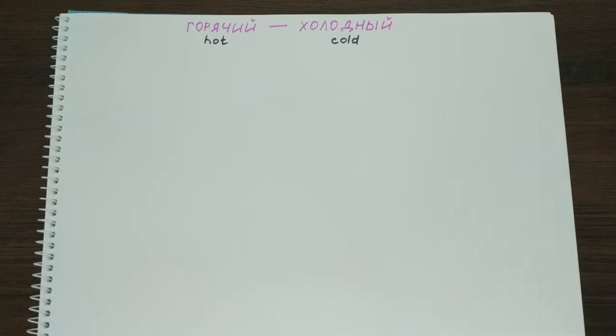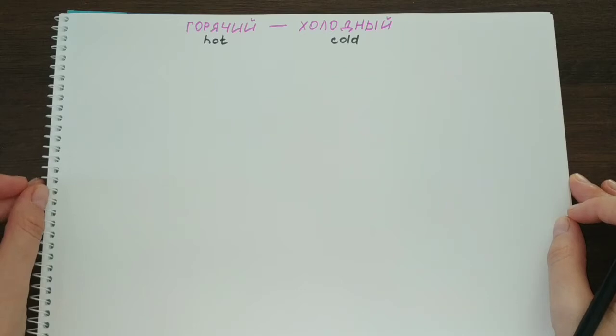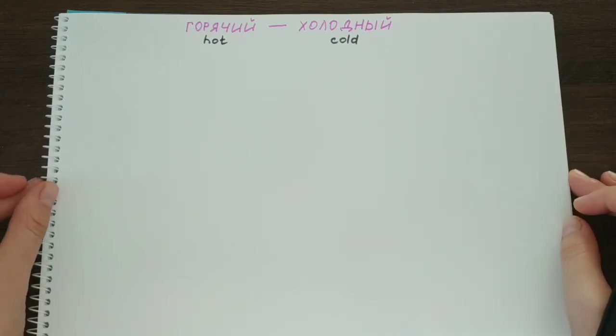And when learning adjectives, no matter in what language, I always think that it is best to learn them in groups of adjectives with the opposite meaning. So you learn one adjective and straight away you learn another one, which means the opposite of the first one. So basically you learn two adjectives at a time that represent opposite notions. Today we also will be talking about these opposite adjectives, and we'll take two of them in particular, which you can see on your screens.